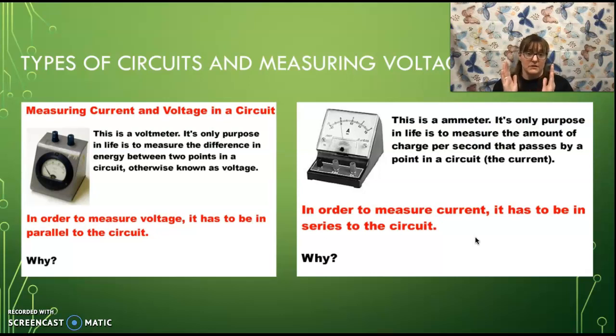So a voltmeter is always in parallel, and it's in parallel so that it can measure the difference between 2 points in the circuit. On the other hand, the ammeter is trying to measure the flow. So you actually have to break your circuit and put the ammeter in as part of the wire. So it goes in series so that it can have the flow go completely through it. Now, if you decide to do it the other way, you'll actually fry both of them. So I'm going to leave that why up to you, and it's in a different video. So you can go and watch that on your own.